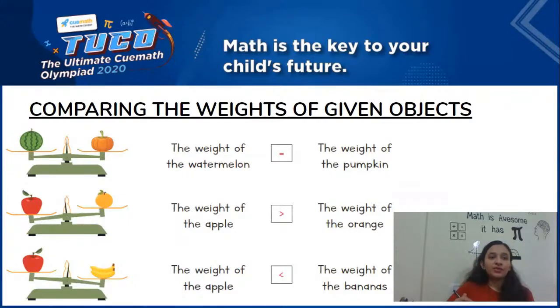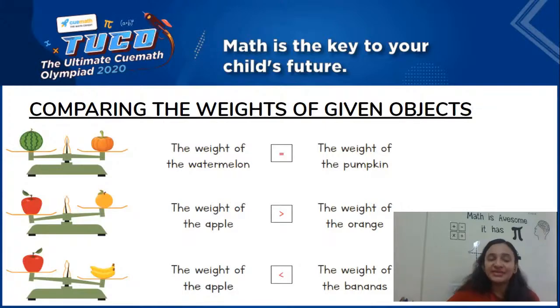Now, if it becomes confusing for your children to understand this, the best example you can give them, which they can really relate to, is the seesaw in the park. Because they would not always be playing with a child who's got the exact same weight as them. Either the child would be a bit heavier or a bit lighter. So the one who is heavier is touching the ground, is weighing down, and the one who's lighter goes up. And the one who is a bit lighter has to put more pressure so that he gets the heavier one in the air.